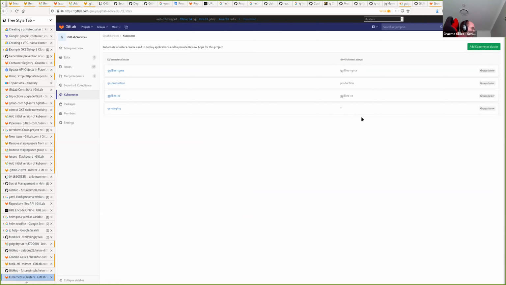Maybe that's why. We might have this one cluster that's in production, I guess. I'm not sure, but my understanding, and this could be wrong, is that we've been using this to manage our clusters, and some of them are using GitLab Auto DevOps, and some of them aren't. They're just deploying stuff manually. And I guess it has always been this way.